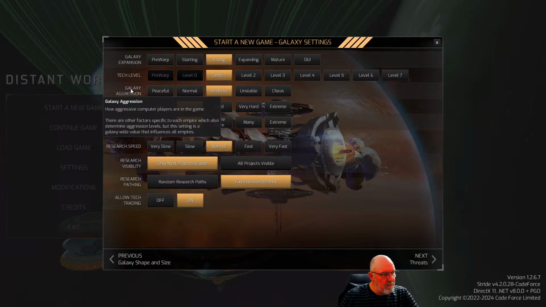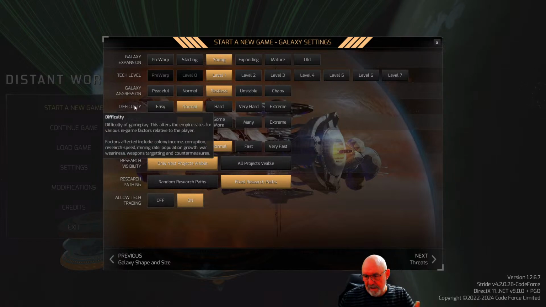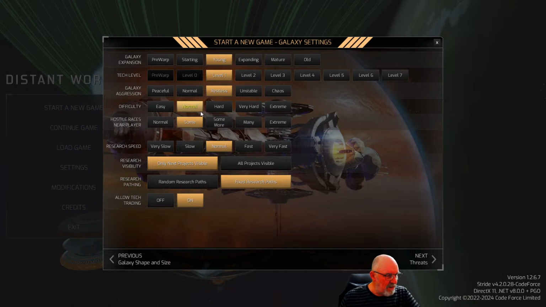If you just want a chill game, one thing you would do is not put hostile races near the player. Just make sure that's on normal. This is actually probably the biggest of the difficulty settings back through here. Difficulty itself affects your rates. I enjoy playing it on normal, where at least I'm on the same playing field as the AI in that sense, but then I change things up, like make the aggression reckless, and make the hostile races near the player some or some more. Let's do some more, just so we end up with a few aggressive ones.